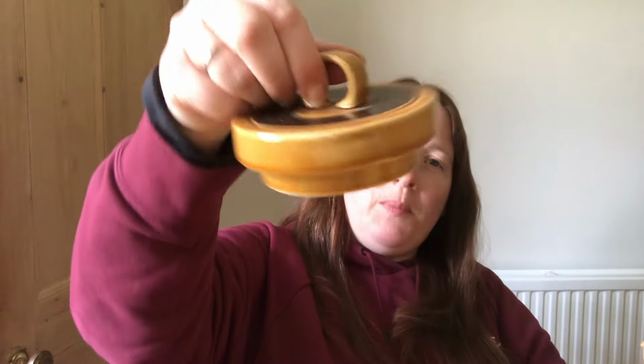Ah, this could be the lid for that coffee pot. There we go. Very retro. Got another lid. Ah, that goes on that Hornsea. So that is like a preserve pot. Ah, that goes with this. So we're building a set here, the Made in Japan. There's a little cup. So I've got a cup and a saucer, a sugar bowl and a coffee pot. But the sugar bowl is nearly as big as the coffee pot.